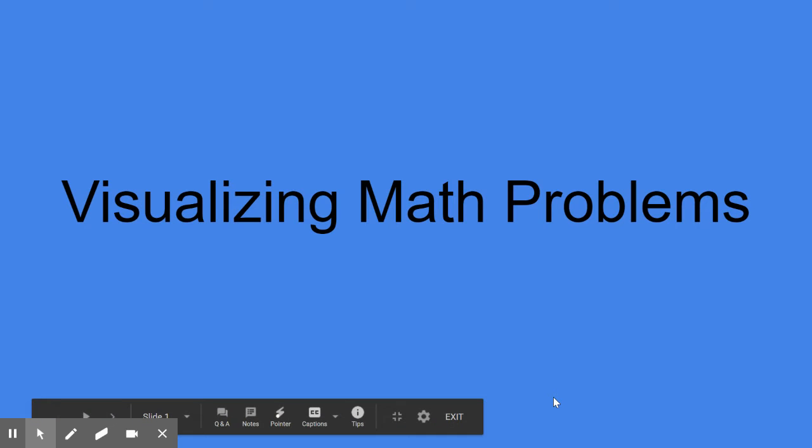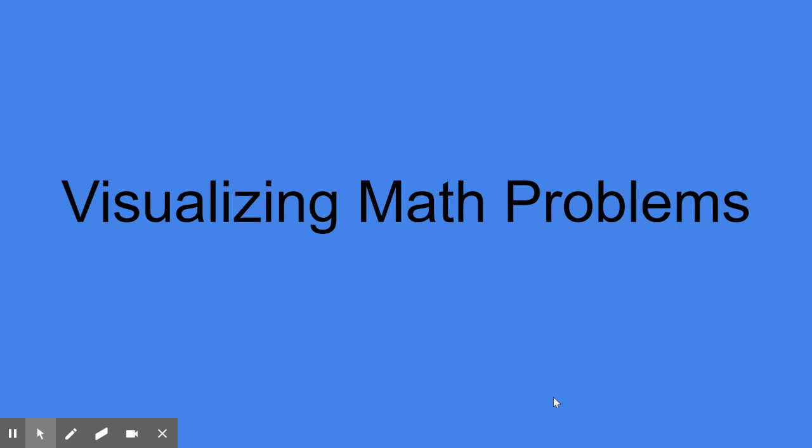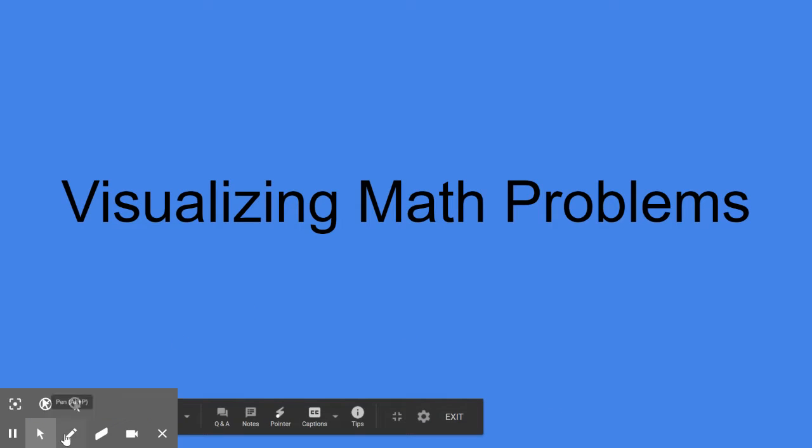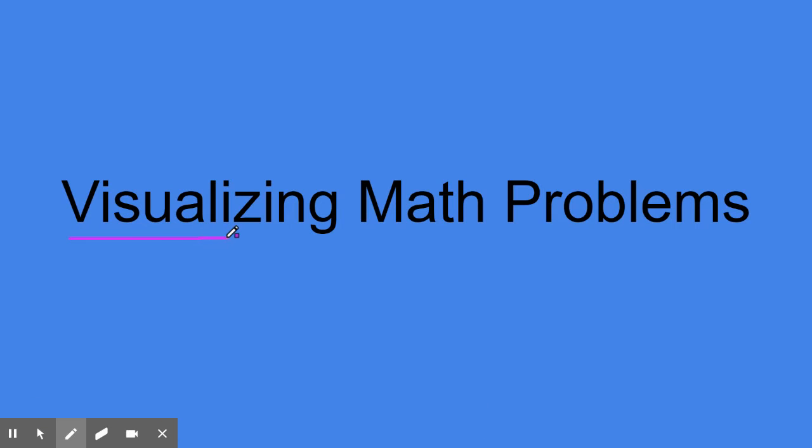I want to share another strategy with you that's going to help you to be a great problem solver, and it's called visualizing math problems. If you look at the word visualizing, you might not have seen that word before, but I bet if you look at it closely, there's a word you've seen before, visual. Visual makes me think of the word vision, which I know has to do with what I see. And so visualizing math problems means actually seeing them, seeing the math problem along the way.